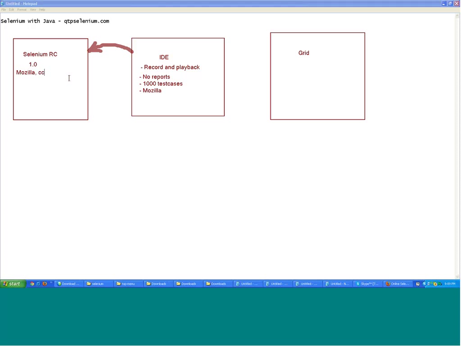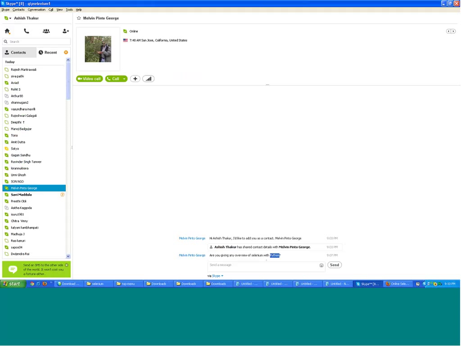It works on browsers like Mozilla, Chrome, IE, Opera, and Safari. Selenium RC will work on multiple browsers, and it supports multiple languages like Java, Ruby, Python, Perl, PHP, C Sharp. Now Selenium RC, which is Selenium 1.0, is supporting so many languages. It's not necessary to learn it with all the languages. Why is it supporting all these languages? I'll just tell you. Just give me 1 minute.